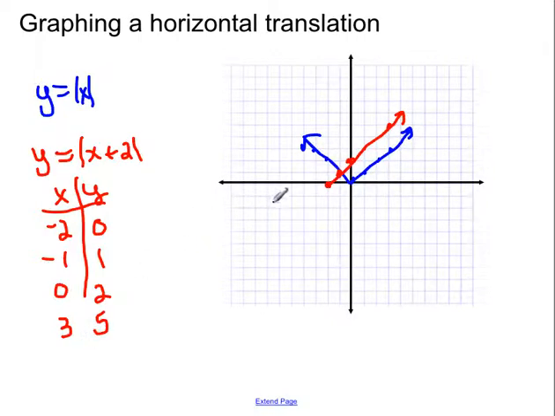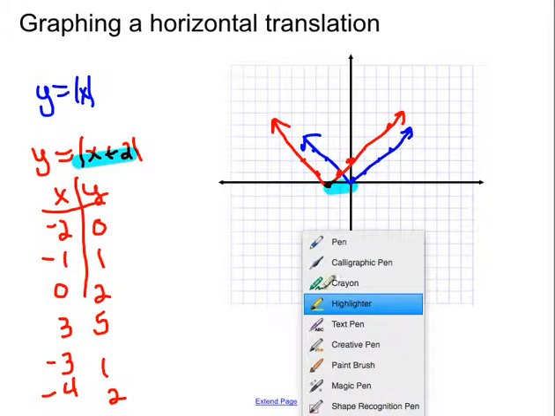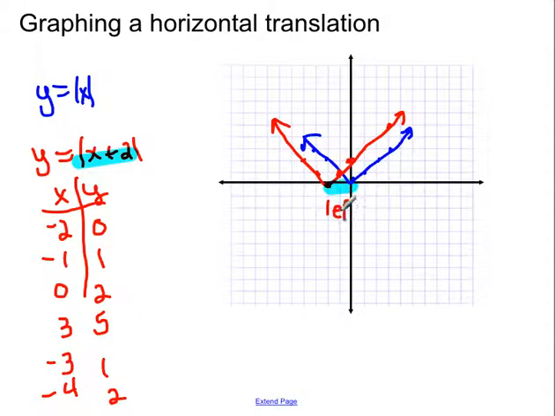All right, so now what's going to happen, if I want to get over to here, I might have to do negative 3. So that gives me absolute value of negative 1, which is 1. So negative 3 up 1. Okay, at negative 4, I'm up 2. Okay, so that's going to be the graph here. All right, so now when we go to look at this, what really happened to this graph? I started with blue, and it says plus 2. So I'm taking the graph and I'm going plus 2. But in the end, I end up moving left 2. Okay, so notice how this just moved the graph to the left 2 spots.